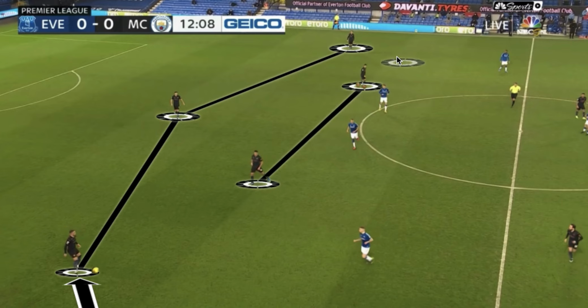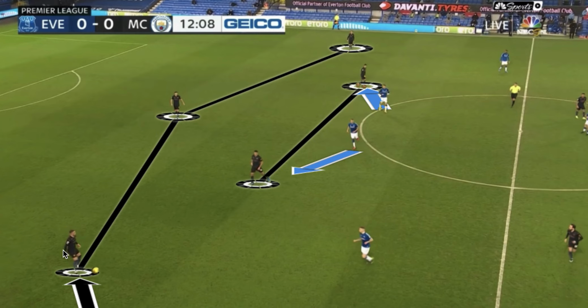And the whole reason behind this and the logic was to stretch the front two players from Everton, because they were very man-oriented, Richarlison and Sigurdsson. So by being able to stretch them, they could either draw Everton's lines to one side or create enough space in the central corridor to then just play through directly and play a vertical pass and progress the ball forward.